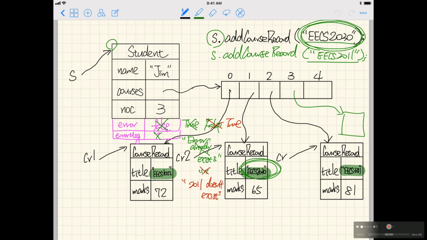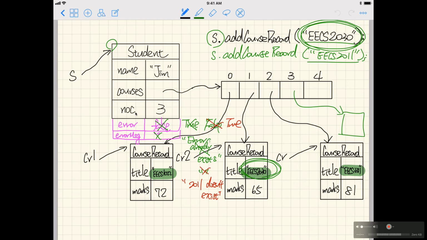And then for each slot of the array, it can go further by storing the address of some course record objects. So in that case, we got one object over here, and we got one course record object over here, and we got a third one over here. And the most important thing we learned about patternizing such structure is every time you have an array of reference type, you should also have a counter over here. So I just called it NOC, standing for number of courses.